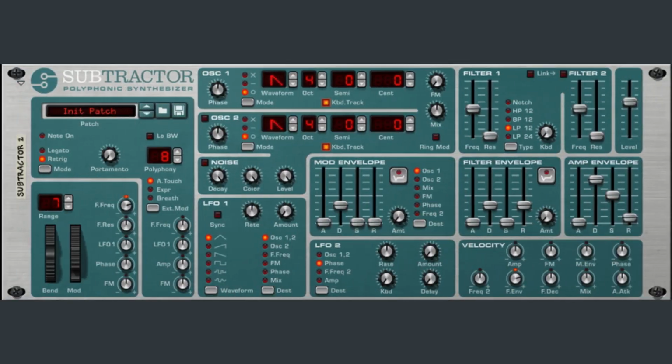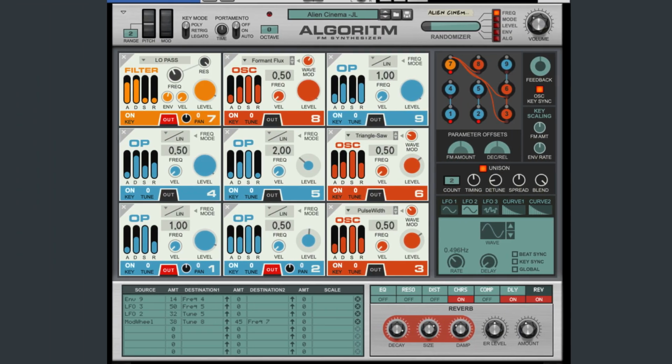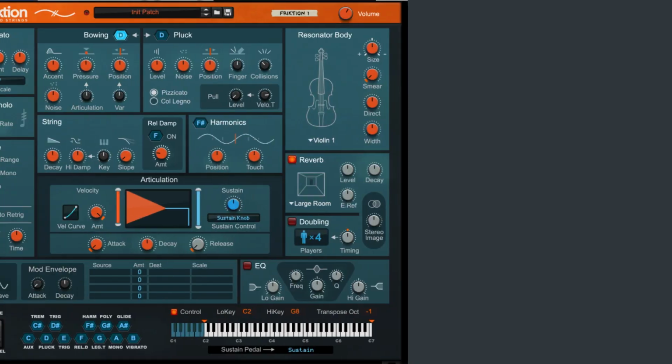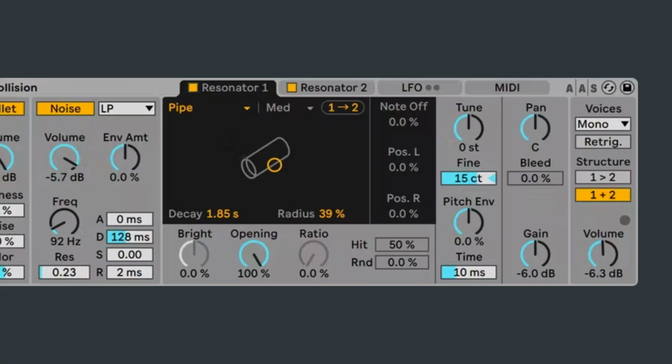The synthesis types you'll find in Reason are mostly sample-based. In addition, you'll scope out subtractive, additive, granular, wavetable, and frequency modulation synthesis. There is one physical modeling-based synth in Reason called Friction, which is for string instruments like guitars and violins. On the other hand, Ableton Live has a handful of physical modeling synths for pianos, mallets, general vintage style synths, and more. Ableton Live Suite has a library that is more than 70 gigabytes. Reason Plus has a library around 30 gigabytes.